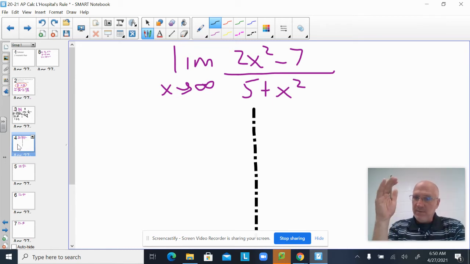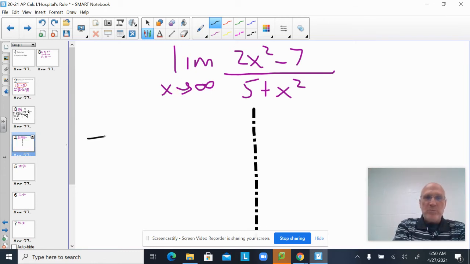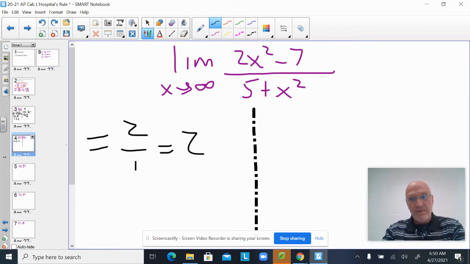If it were on top, then the limit would either be infinite or negatively infinite. If the biggest exponent were on the bottom, the limit would be 0 as x approaches infinity. In this case, since the degree of the top and the degree of the bottom are the same, it's 2x squared over 1x squared, and it would just be the ratio of leading coefficients. So it would literally just be 2 over 1, which is 2. Still a very easy limit.